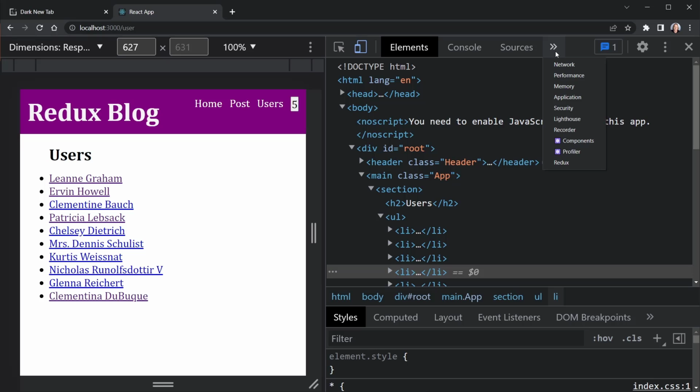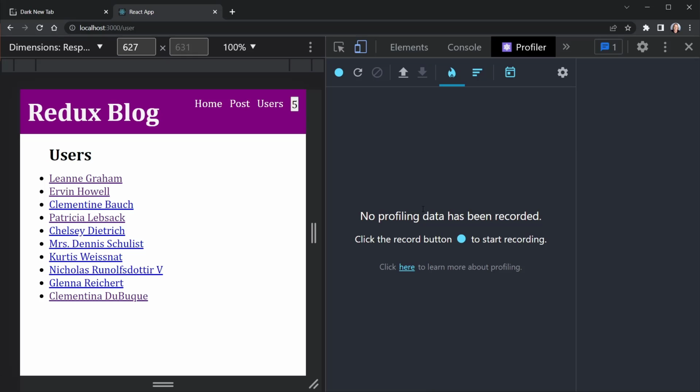And once you have React DevTools, which I'll link to in the description, so if you don't have those, you can get it for free at the Chrome Web Store, and it's an extension you install for Chrome. And I believe it's available for other browsers as well. We're going to choose the profiler here. And once we have the profiler, it wants us to start a recording.